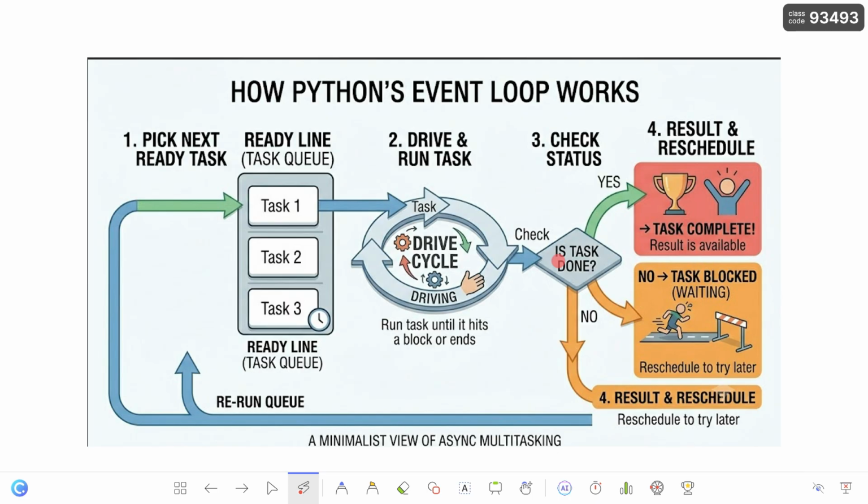But I hope this is enough. This single level of explanation is enough to understand the basic idea about the working of event loops and coroutines. But in real-time scenarios, they have a multi-level hierarchy of these coroutines.